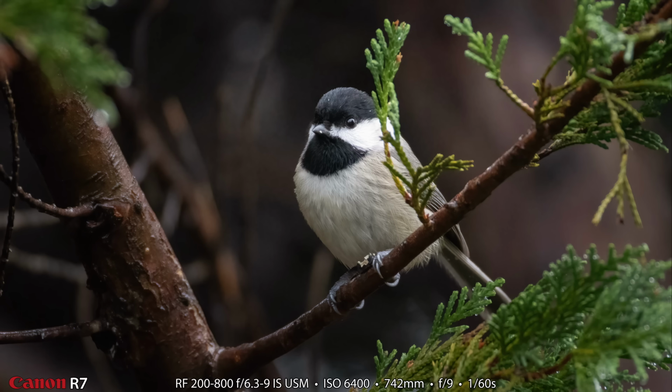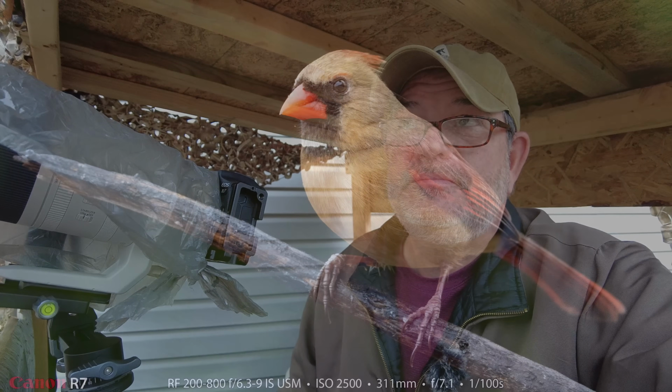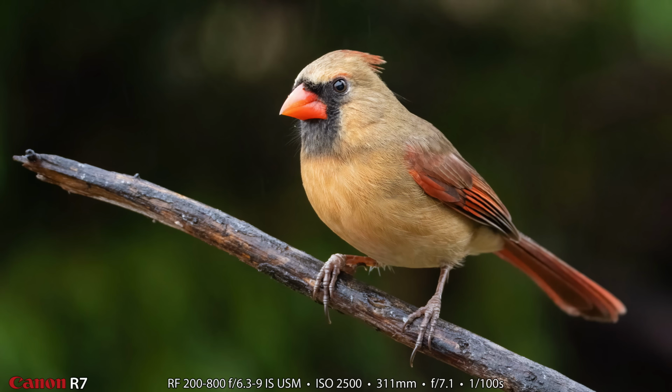I know some people think I should use a faster shutter speed and go higher ISO. I just don't like the high ISO look at all, and the rest of the pictures are a more comfortable ISO in this video. About an hour later, I was able to get a shot of a female northern cardinal. By this time, there was a little bit more light, and I was able to use a little bit more shutter speed and at the same time have less ISO. So these are 2500 ISO.